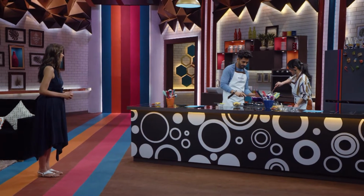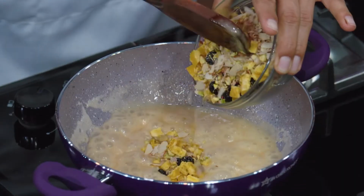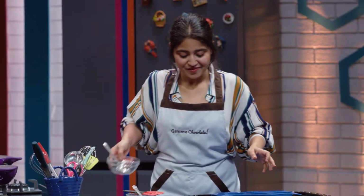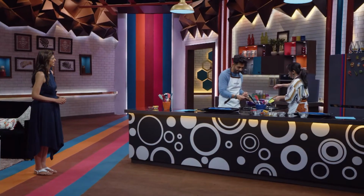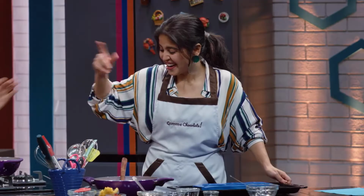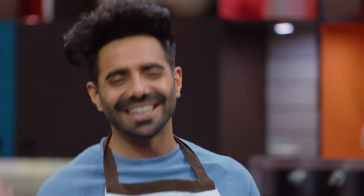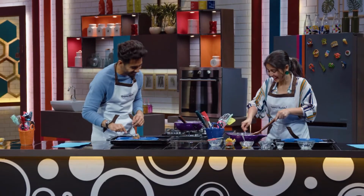Aparshakti, your caramel is almost there. This is a good time that you can mix the dry ingredients. So honestly, I'll tell you, I have entered the kitchen back in the day. So now he is sharing this. No, because I thought I'd first see whether it's turning out right or not. I've worked a lot in the kitchen, you know.